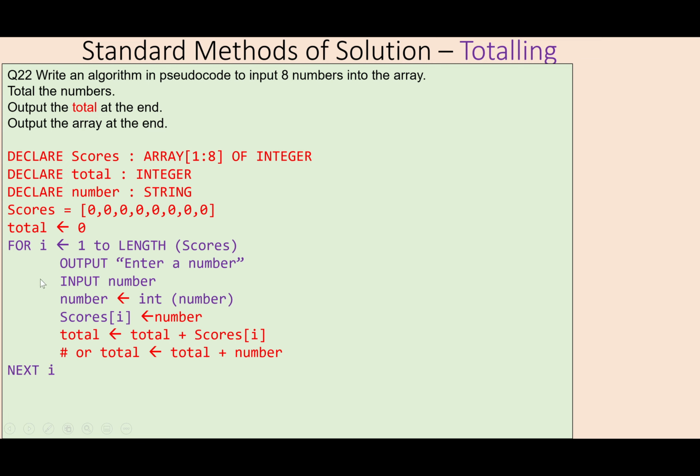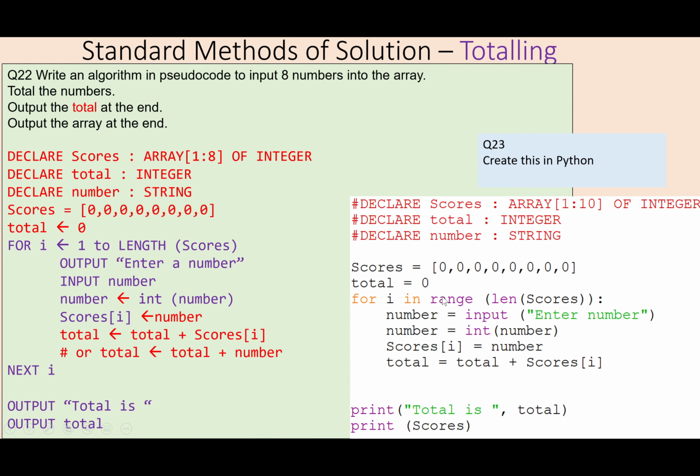Then we go next i, so i would then become 2. So we input the number, convert it to an integer, scores[2], which is this element, we write the number. So as we go through the loop, they're typing a number, and we're writing those numbers into the next element of the array, and then adding it to the total as well. So we'll output the total, and we'll also, I don't think it's going to fit there, but underneath that output scores. That would output the array. So pause the video now and see if you can create that one in Python. A nice bit of fun, that one, once you get it working.